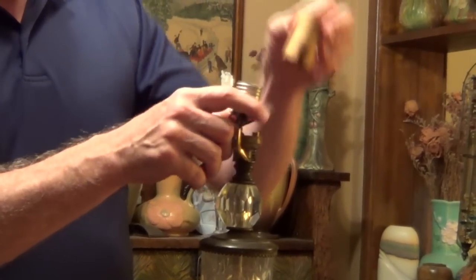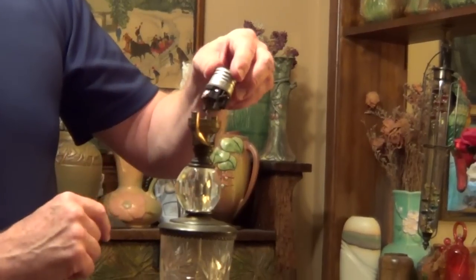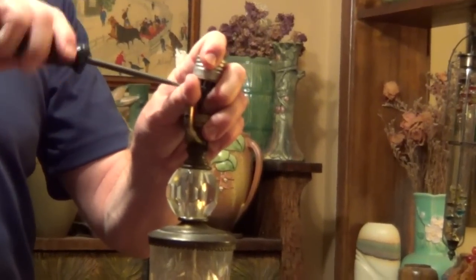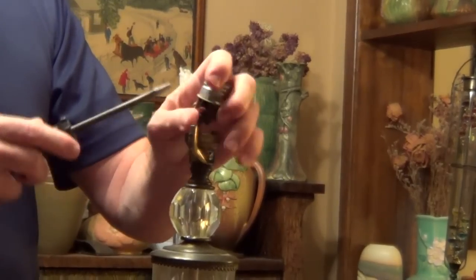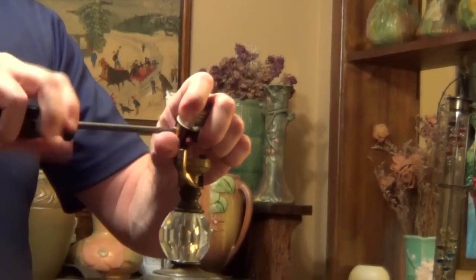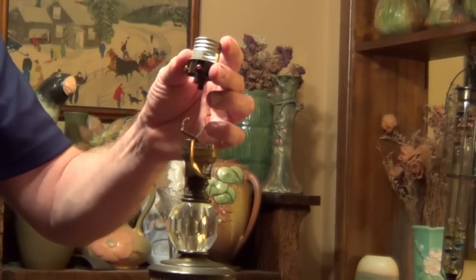Once we have the old socket out, we remove the insulator, and this has just a slotted screw on both sides, so I'm just going to remove those and unscrew this wire. You're going to have a silver screw and a gold screw, and that's going to help us when we reconnect the new one. We want to make sure it's polarized properly. So the first step is just remove the old socket.